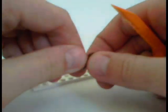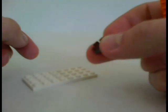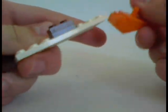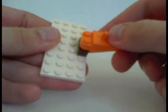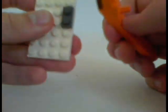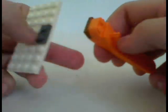Now, if anybody knows, this is the most irritating thing ever when you're trying to take apart a set, maybe to make something different, or you just want to rebuild the set for, I don't know, more fun. Whatever the case, it's the hardest thing to do. If you put it on a plate like this, and then you put the brick separator on top, you push down, these things come off so easy. I am not kidding. It makes taking apart stuff more fun than it used to be.